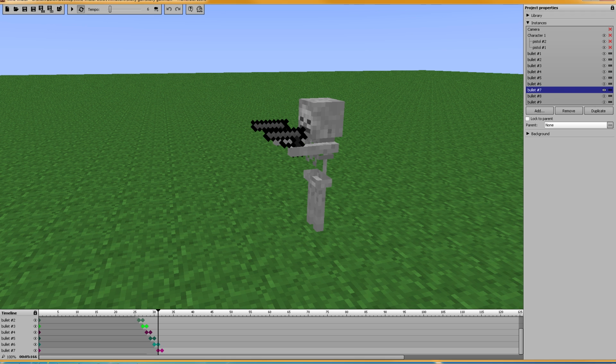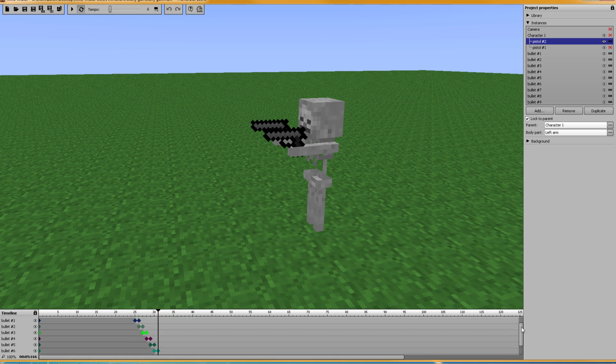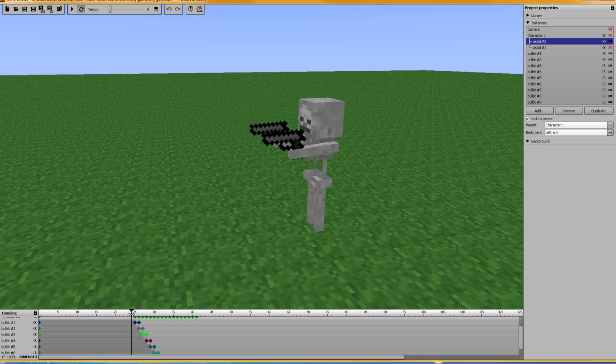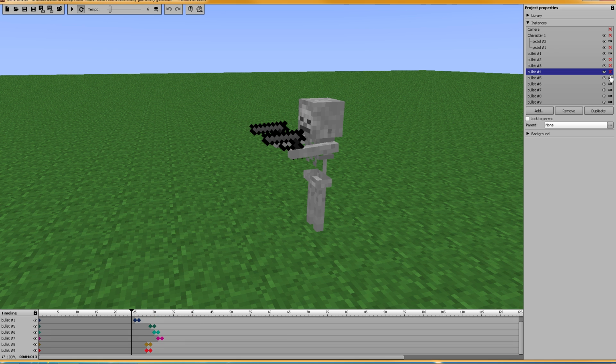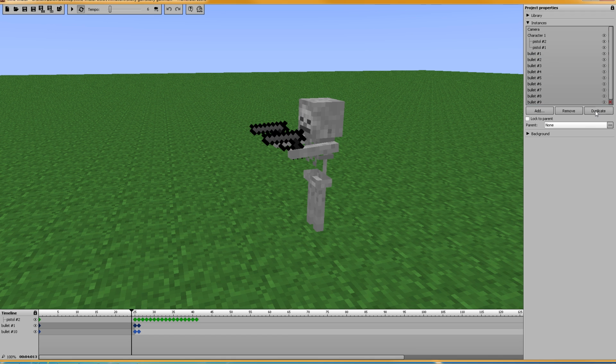Okay, we'll turn on one of the pistols so we can actually see how far we gotta go. We've got quite a ways to go still, but we're gonna call that good. So now you see I've got all these instances of the bullets. And now if I wanted to add one on the other gun, I'm gonna go ahead and hide all these. And then I'm going to duplicate bullet 1 again, which is now bullet 10.